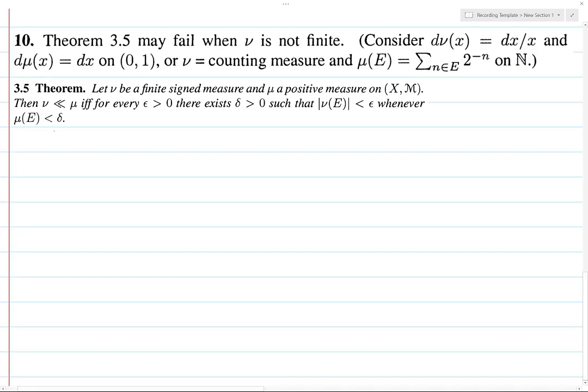By the way, I've also included theorem 3.5 here for reference. So, he gives us two potential scenarios to consider, and we are actually going to go through and do both of them. So, let's do proof number one of the first scenario, because if we prove it for two different things, then it's twice as true. Just kidding.